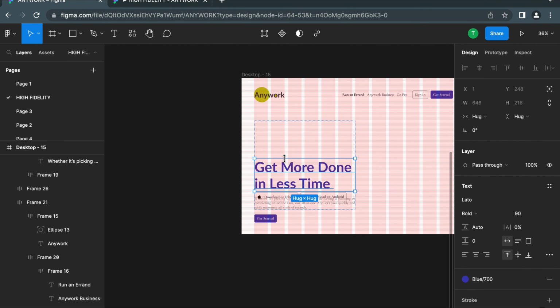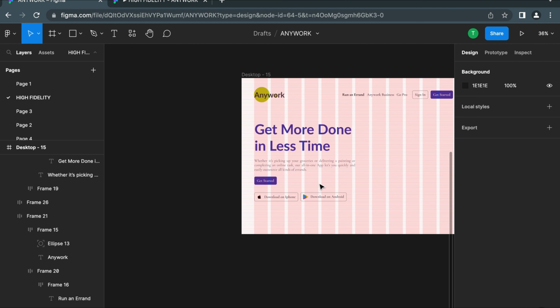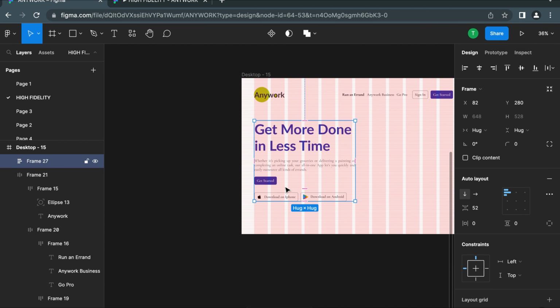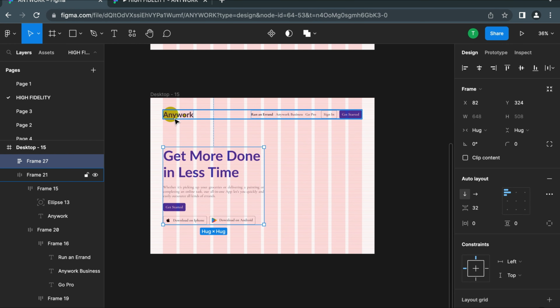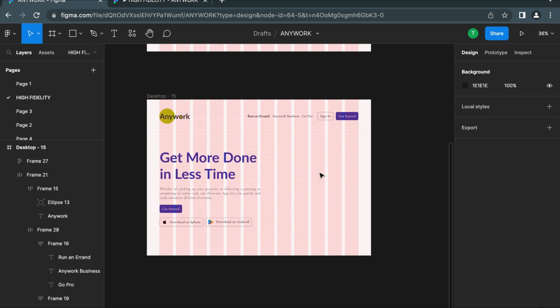Okay, so good. And the good thing about Autolayout is you can easily move anything, like anything. So you can just do a lot of rearrangements. So I'm going to click this whole frame and this one, and I'm going to do Shift A. So the distance, reduce it to 32, and we are good. Yeah, so I'm just going to keep this spacing in multiple of 8. 96.